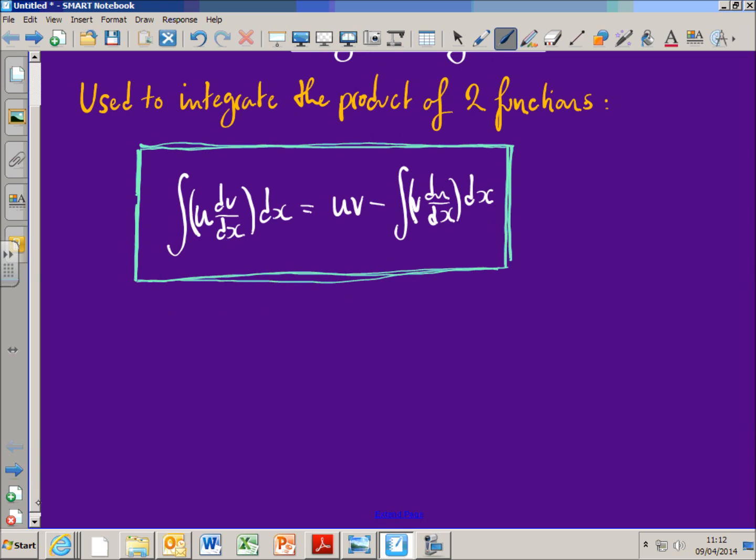But first of all, we'll start with some indefinite integration. Do you know what I mean by that? It doesn't have the limits on, yeah. So we'll do it without the limits. So we need to put a constant in, and then we'll do it with limits, and we'll see how we do both. Okay. So let's do an example.